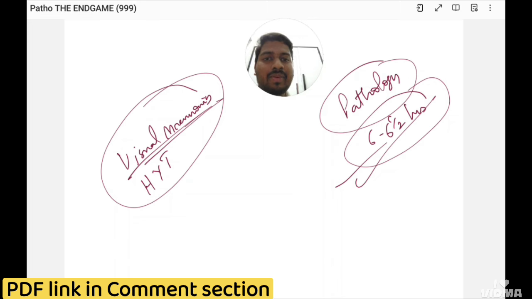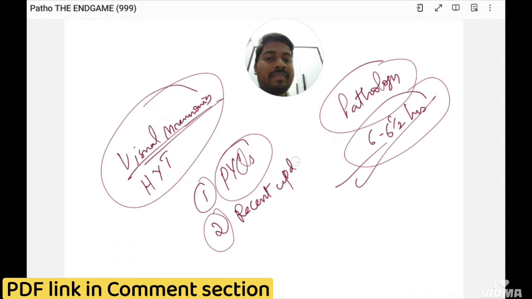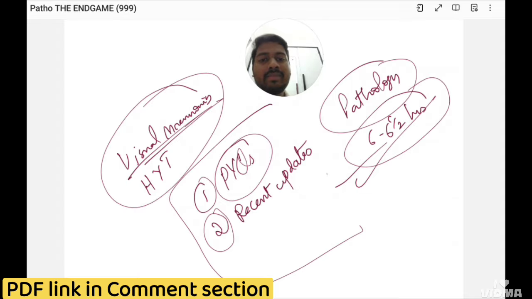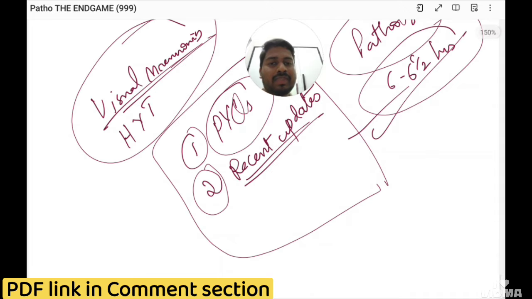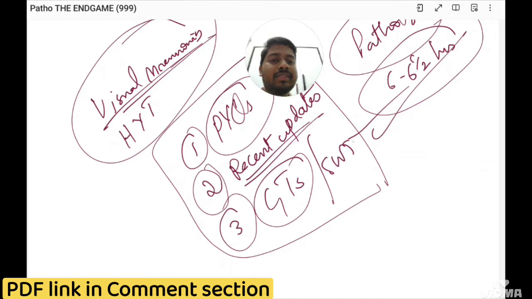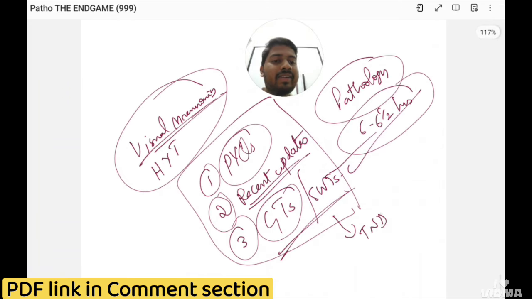Now, what is left? What I want you to go back and watch: one, you should solve PYQs, and you will see that most of the things are taken from PYQs only. Second thing is recent updates. Intentionally we had to put out recent updates separately to avoid some copyright issues, so go back and watch the recent updates column in your coaching platform. And third, we want you to do GTs or subject based tests on pathology after you solve this. It will act like a TND. So this is the discussion part, and that will be the test part.